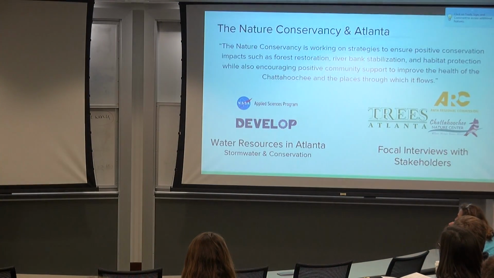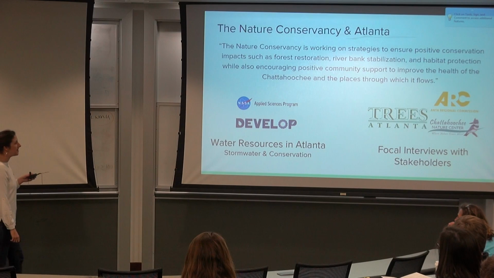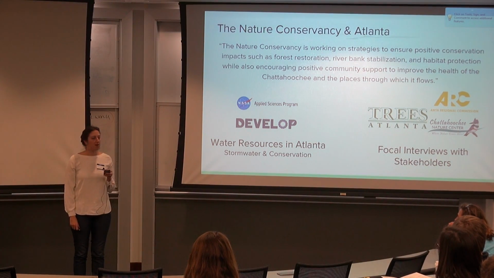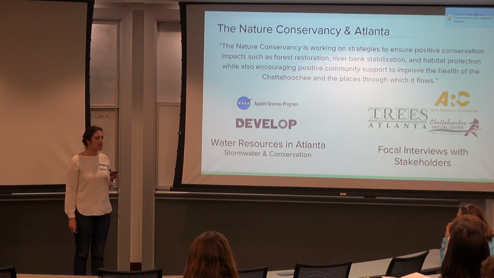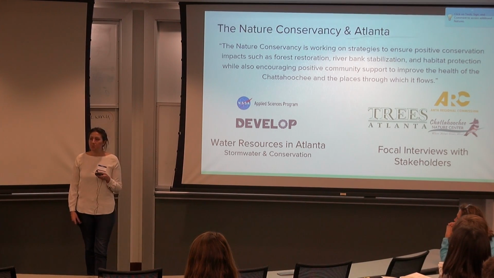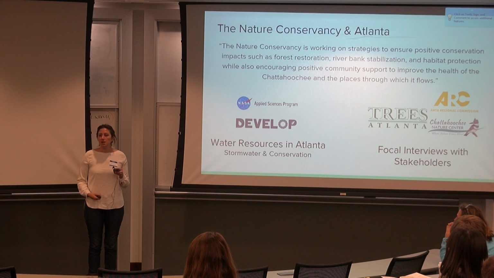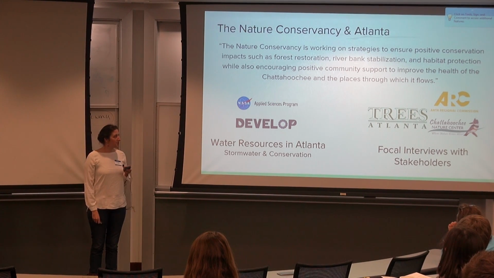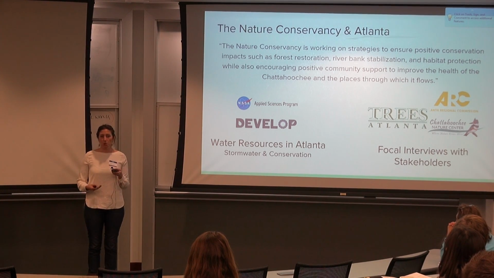All right, so we partnered up with the Nature Conservancy, and most of us are probably fairly familiar with what they do in terms of land conservation. They are trying to expand their presence in Atlanta, either through working with partners or possibly purchasing land, and they're really interested in how to prioritize areas with high biodiversity potential. So we went into this project with the goal of trying to create a tool for them that would allow them to focus on areas with a high potential for biodiversity.